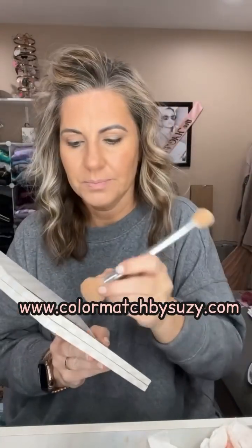Now we're going to do the blush. This is a lip and cheek product — we're going to use rosewood; it is my favorite. I love this — it's such a pretty kind of burnt orange, a beautiful color. And that's my face! I can put this on my lips too. If you want a color match I would absolutely love to give you one — it's colormatchbysuzie.com.